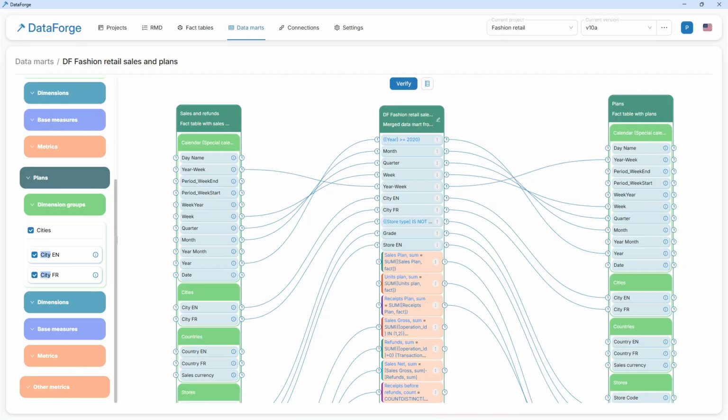First, we explored the core principles of working with the data warehouse in DataForge. Second, we demonstrated how to create unified data marts instantly available across various BI tools. Third, we examined the capability to independently manage calculation logic and data composition for BI tools. Finally, we confirmed that this approach guarantees consistent data across all reports and dashboards, even in heterogeneous environments.